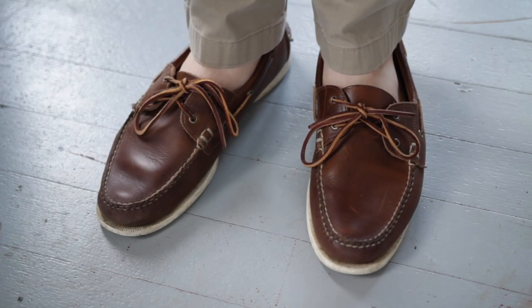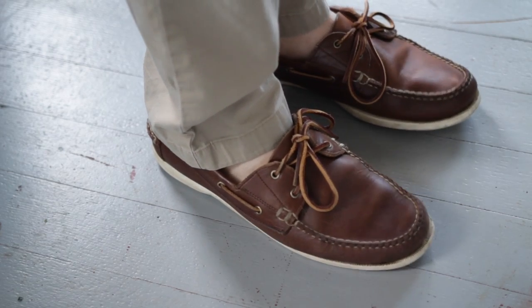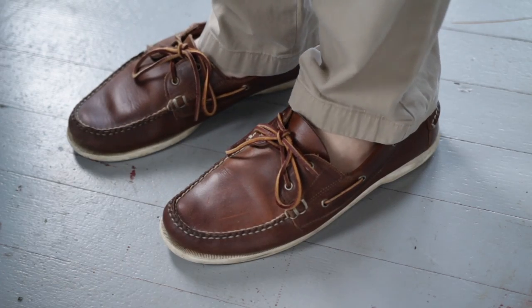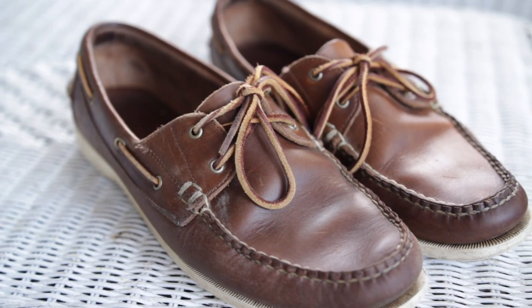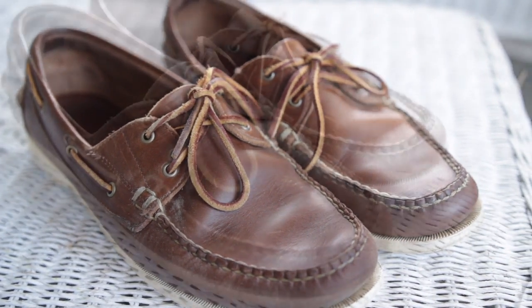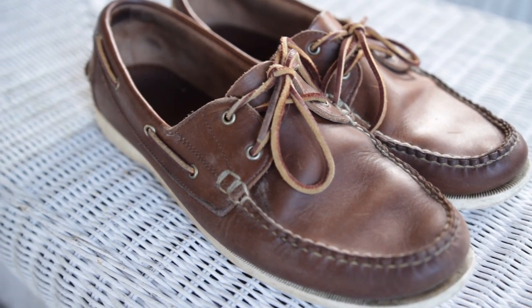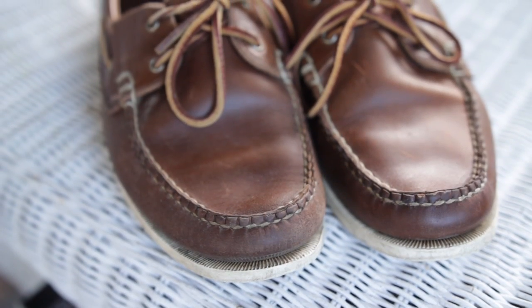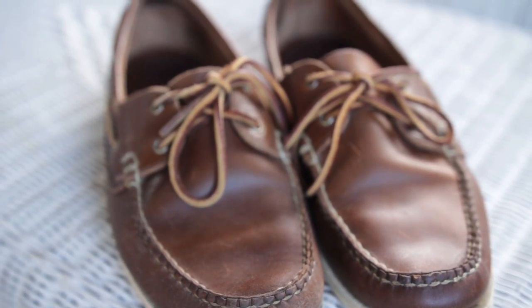For me, these represent an excellent value. There are other Horween shoes out there at about the same price — Sebago is one brand that comes to mind, and I think Orvis has some very nice shoes that are competitive to these Allen Edmonds — but I would still say these shoes are definitely well worth paying a little extra for. The Horween Chrome XL leather is just amazing. It is a bit of a disappointment that such a great American heritage brand has to import their shoes to remain competitive at this price point, but at $150 or less, if you shop smart, you are getting a pretty impeccable pair of traditionally constructed boat shoes.